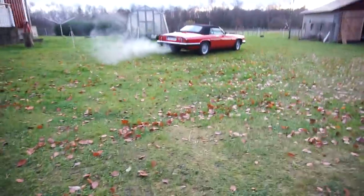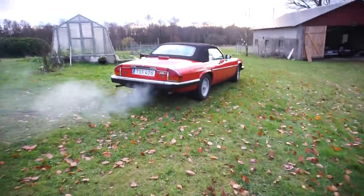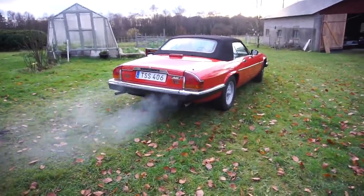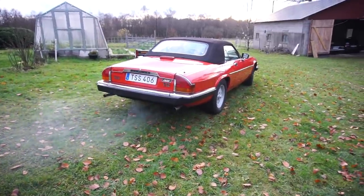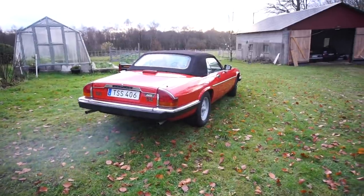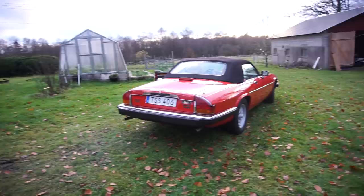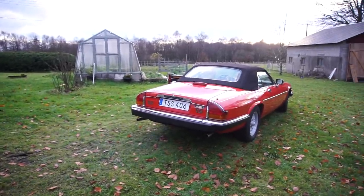Just trying to warm up the XJS a little bit so that it's, well, if you have one of these V12s, they run kind of rich when you cold start them, and they really do stink up the workshop. So I'm letting it warm up for a bit. I'm gonna put the top down so I can see what I'm doing and reverse it up into the workshop.